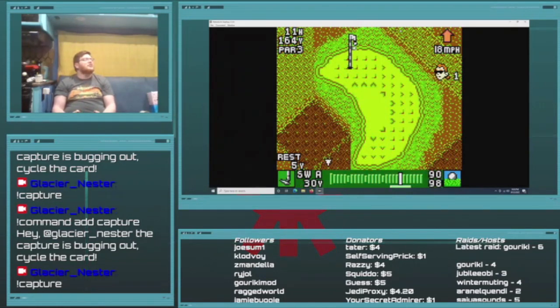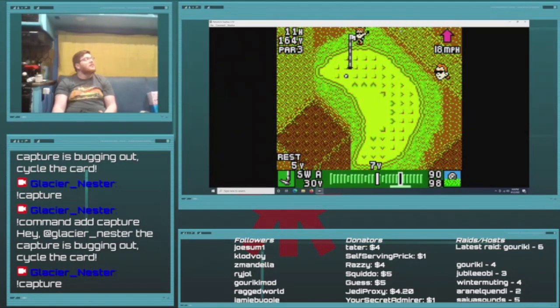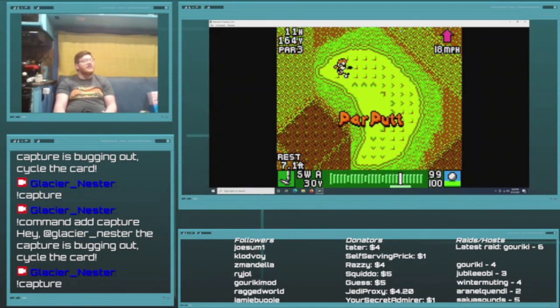Very, very interesting approach chip here. Into the 18-mile-an-hour wind, I say we give it 10 and see what we get. A little less than 10, but turns out that was the correct play. Anyway, very easy 7-foot par putt here.